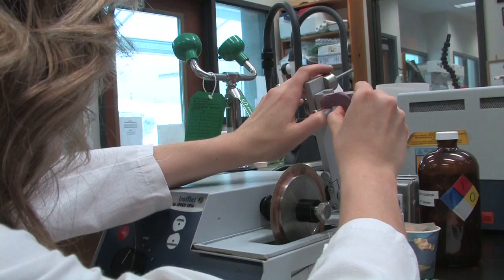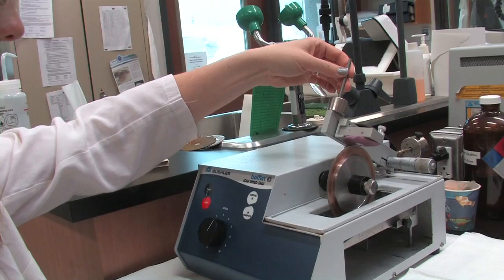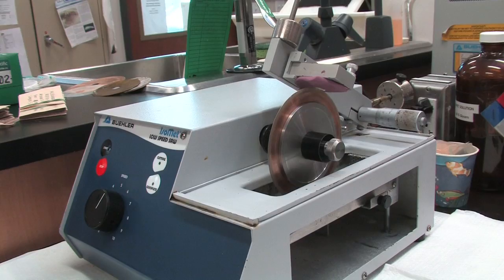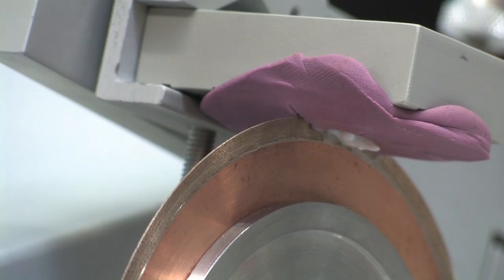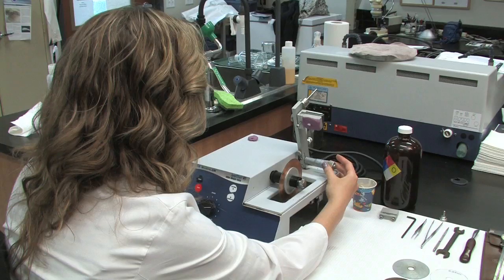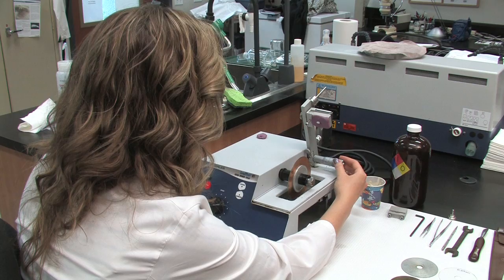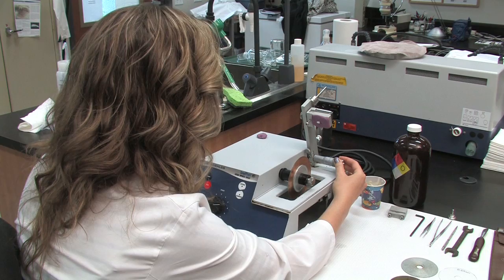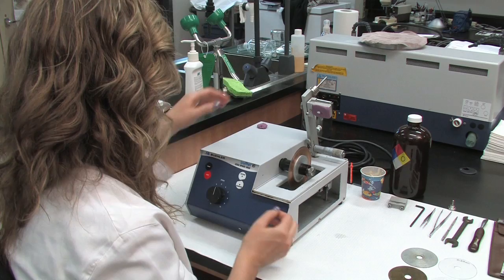When ready, simply cut the otolith as before. Because this is a single blade and the otolith is not embedded, it will cut through the otolith very quickly. Listen for the change in sound as the saw is cutting and be sure to stop the saw before the blade damages the chuck. After the first cut is made, use the silver adjusting knob on the right and move the saw arm to make another cut. This adjusting knob is a micrometer so you should be able to dial the correct thickness of the section you wish to take. Repeat the cut carefully, as there is an increased chance of breaking the section when cutting this way.